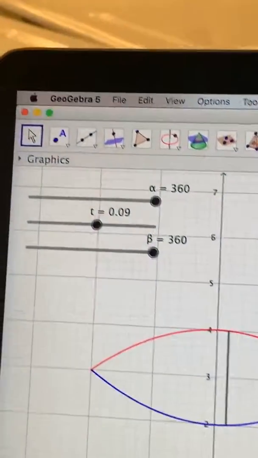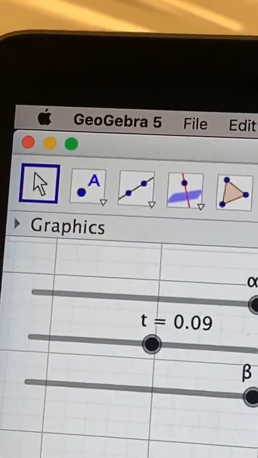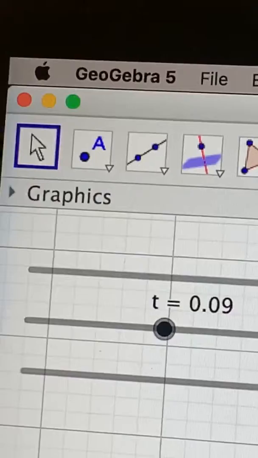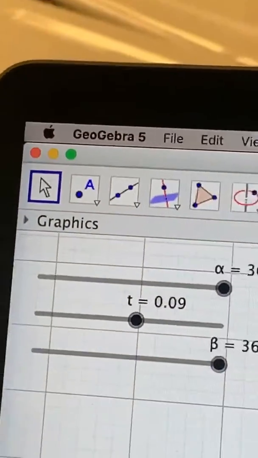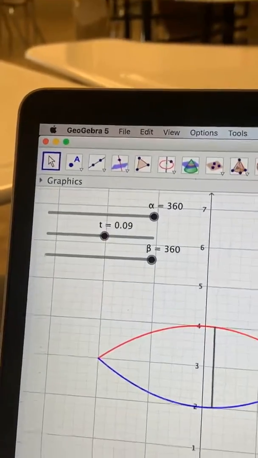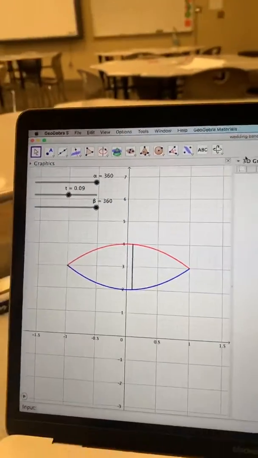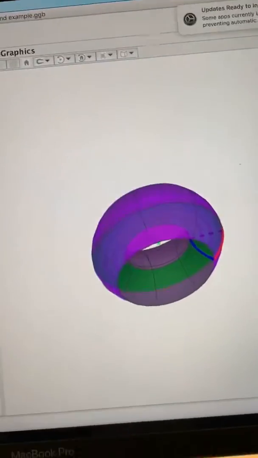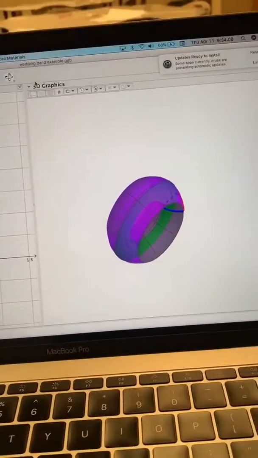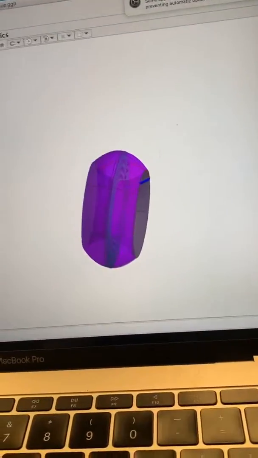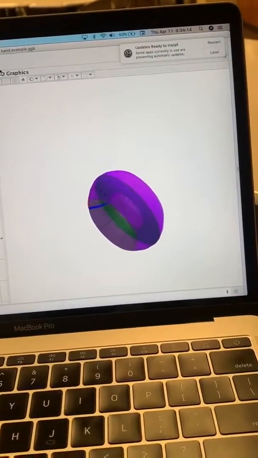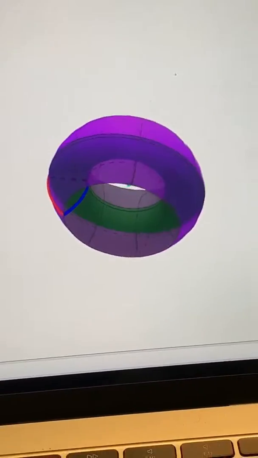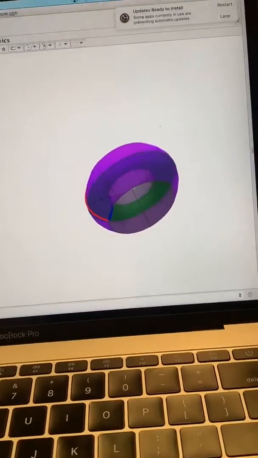All right, so the software that I'm using is called Geogebra. I use Geogebra 5, which is an older version. It does everything I need it to do, but I do like using this software for pretty much all of my visual demonstrations and stuff. So you can download that for free. They even have the apps that you can use on the phone. They let you use augmented reality. You can actually stand up and walk around things that you design, and you can go inside of them and all sorts of stuff. So I might do a video on one of those later. But that's the software that I'm using.